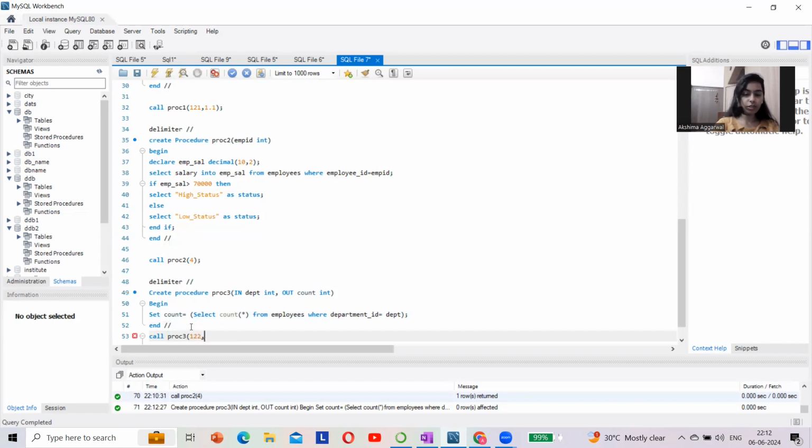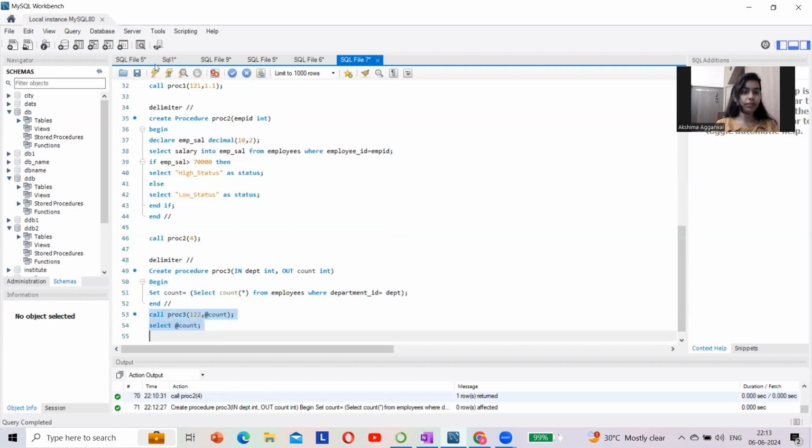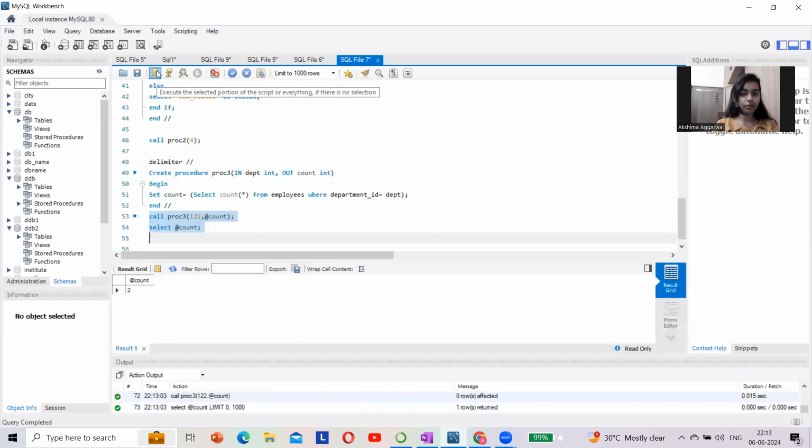What we want is count, so we are going to write @count. Now what we want: select @count. Okay. Now let's run. So in this department ID, the number of employees is 2.